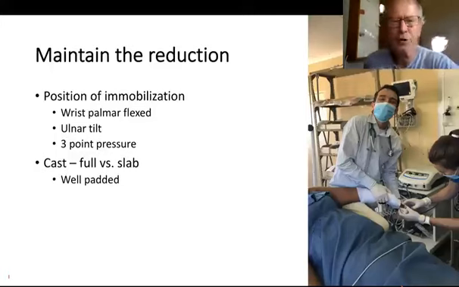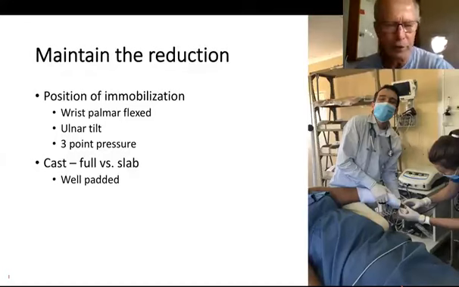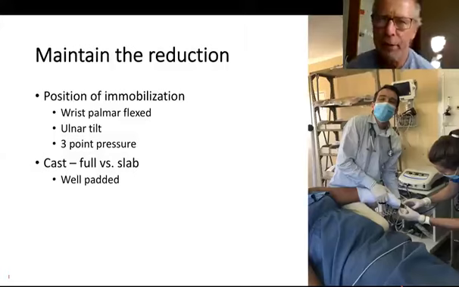I'd probably say you can be the best manipulator of fractures in the world, but if you can't hold the reduction, you've basically wasted your time. It's one thing to do the reduction, which is what we spoke about on the previous slide, but you've got to maintain the reduction. It might be impossible to maintain it if the arm's too big and too swollen, or there's comminution and you haven't got anything to actually hold against. But having said that, 3-point pressure, yes.